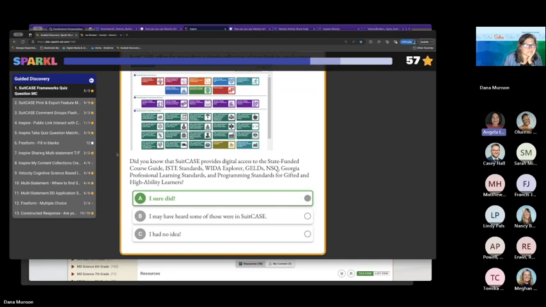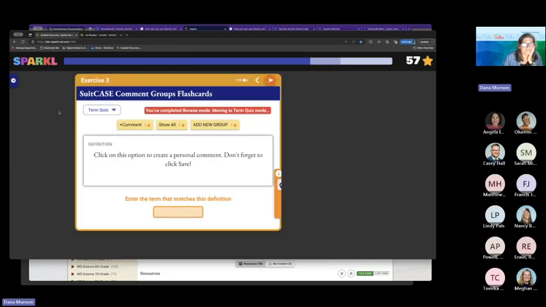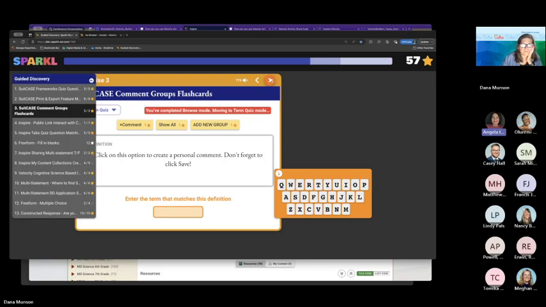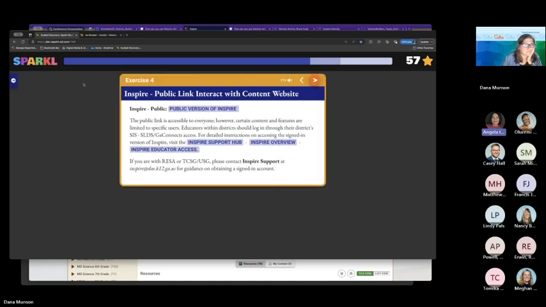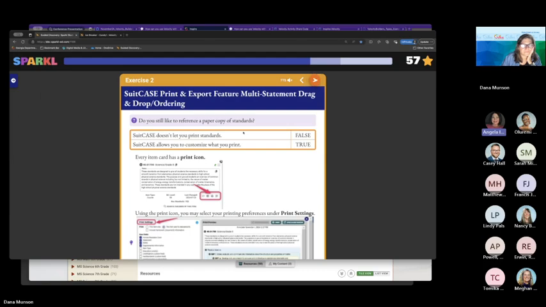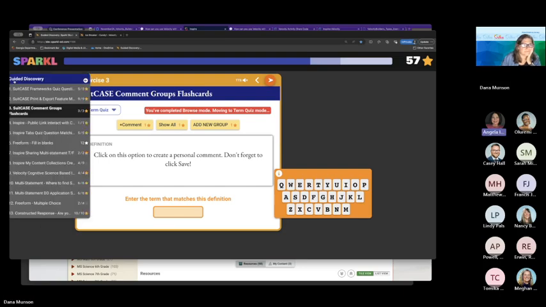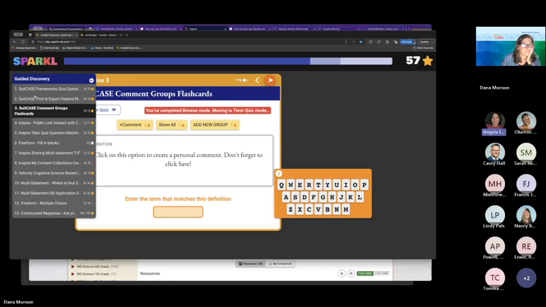But Dana, do you mind going to the next one? Sure. Oh, I did not put these in order. This is a flashcard activity. And these are some of the activities from that one came from, oops. Sorry. Okay, so I hit the drag and drop activity. No worries. Okay. I can talk about it out of order. It's fine. I'll talk about the flashcard first.